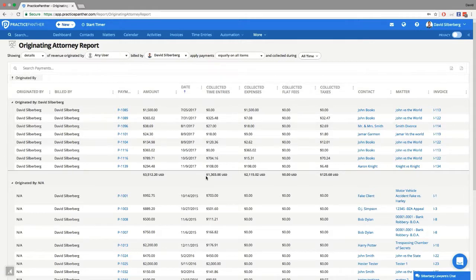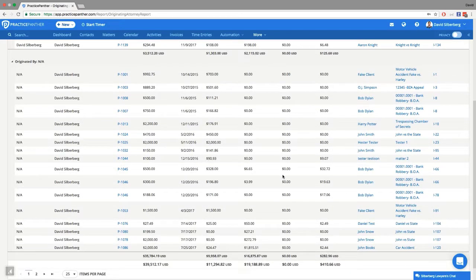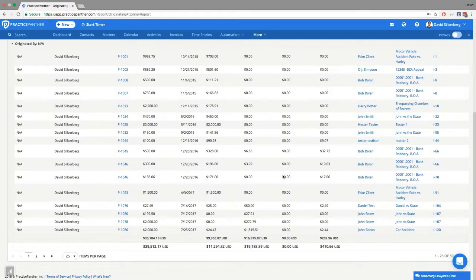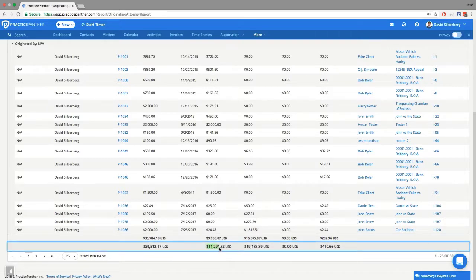Are certain attorneys collecting a lot more expense money or flat fees? You can really get a lot of information based on who is the billing attorney on those individual items. So we can see here that David here, me, I was responsible for $11,000 of time entries, $19,000 of expenses, and not so much flat fees. That's not my thing. And we got some money here from our taxes as well.